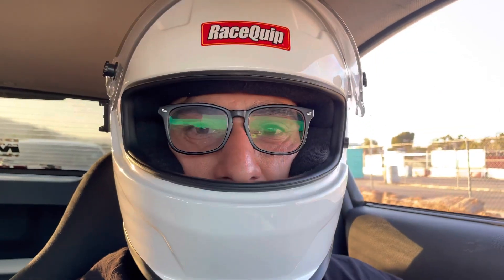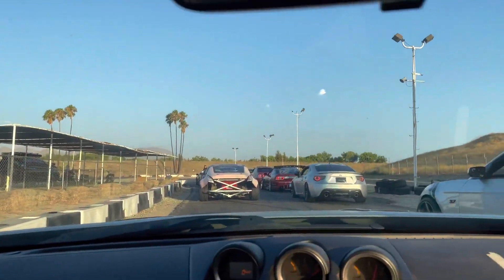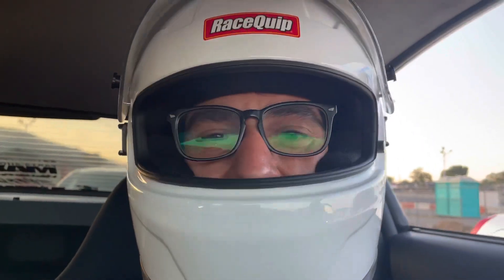The Z made the drive all the way down to Riverside. We are at Adams Motorsports Park. We're in the staging lanes right now. About to get my first couple laps in. First couple laps down — I forgot how tight this track is. You really got to be careful to stay on it.